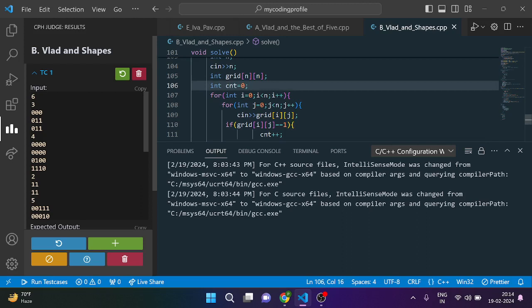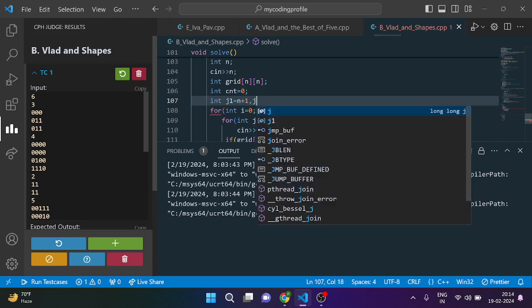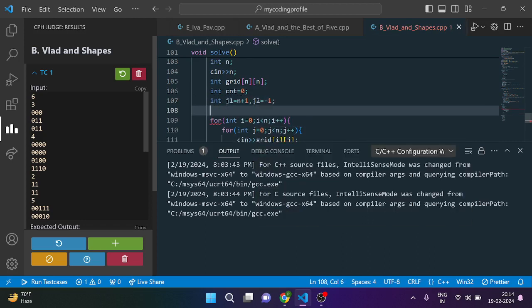So we want to calculate a few things. Int j1 equal to n plus 1, j2 equal to -1, and int i1 is equal to n plus 1 and i2 equal to -1.